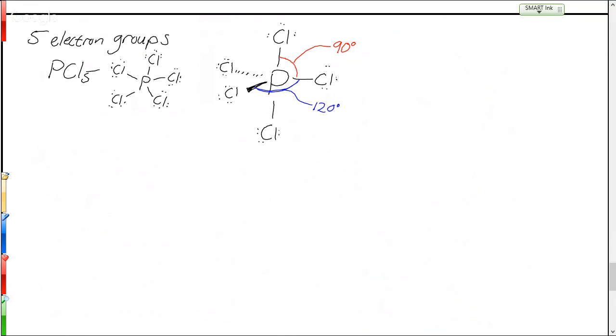Aren't you measuring it compared to the closer ones? Which closer ones? Like that Cl you measure, why are you measuring to the Cl that's closer than that other one? The closer ones are 90 degrees away. Okay, so like this one to this one is 90. Yeah, this one to this one is 120. Well, what about, say, the top one to the one to the left of it? This one, yeah, that's going to be 90. Oh, it is? Yeah. Okay. So in each case here, let's take a look.